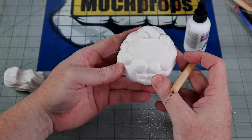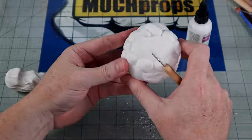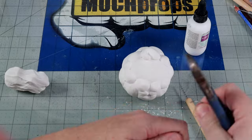I use more of that bake-on adhesive on both the wire and the area where the unbaked clay meets the cooked clay to ensure a good bond. Then it's back into the oven for a third and final bake.